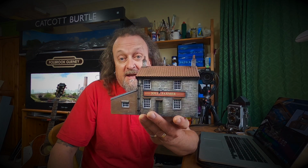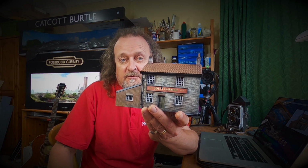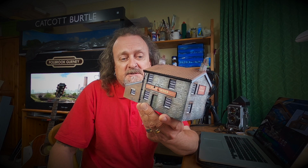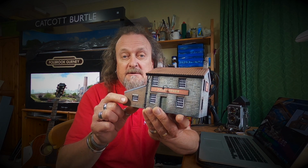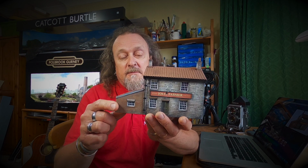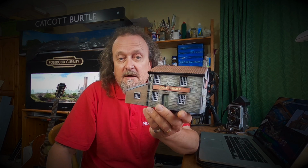Anyway, today, as you probably guessed, I'm going to talk about this pub which features in Model Rail Skill Station. This is the first part of two videos. In this one I'm going to discuss how I achieve the paint finish for the stonework. Then in the second video I will cover how I do the brickwork and the tiles. I hope you enjoy.